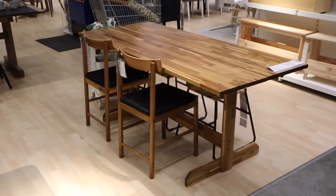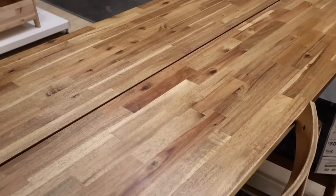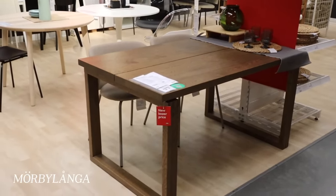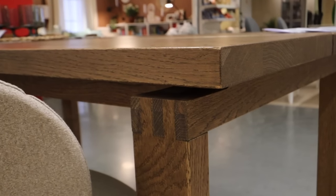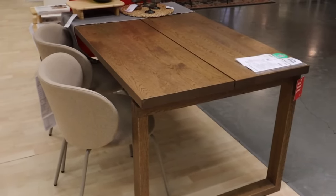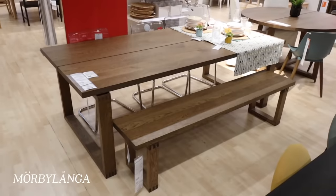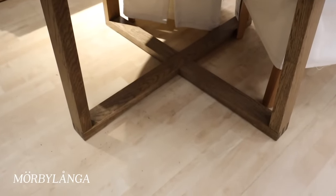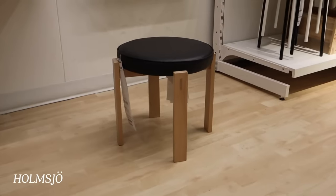I love this one especially for a smaller space because the trestle base allows chairs to slide around easily — you don't get caught on an edge or corner, just a more breathable, airy space. However, this dining table is my absolute favorite from IKEA. It comes in many different sizes and shapes, including a circle. What I love is the joinery work at the corners, the veneer finish, and all the different graining across the piece. It also has a matching bench with joinery details. The circle version has an X base at the bottom — it looks like solid, substantial wood. For the price point, these are my favorite dining options.